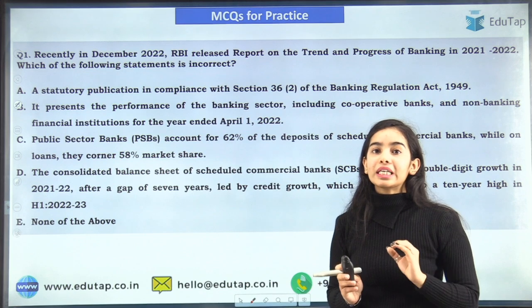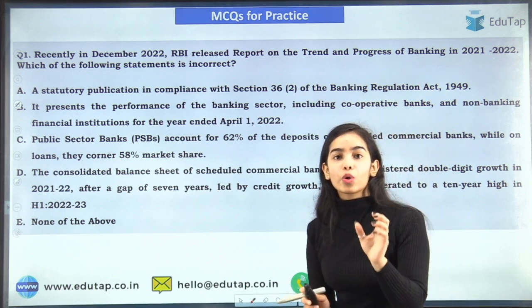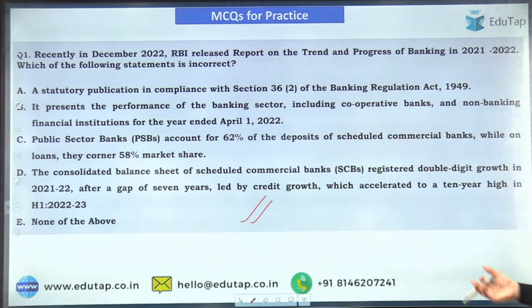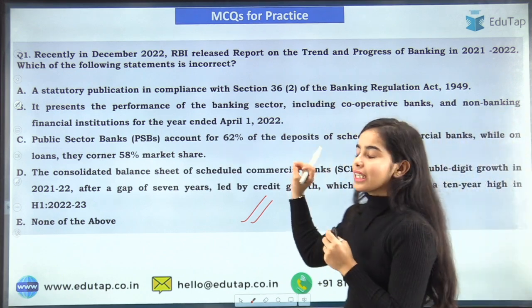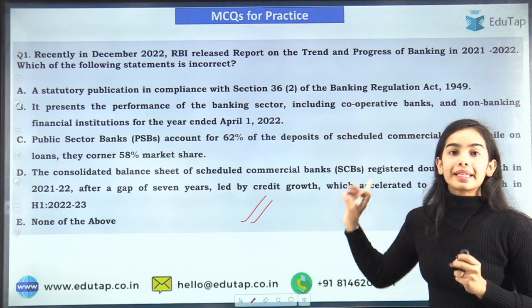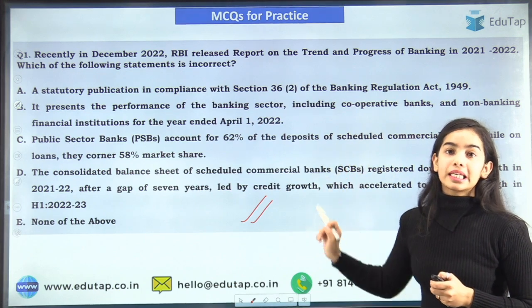There were some important data points that I have shown you, and I hope you will remember that. So here is the first question for you all. I hope you will be easily able to answer this question. So here directly, by seeing the question only, by seeing the statements only, you should be able to see what is the problem and what is the incorrect statement.